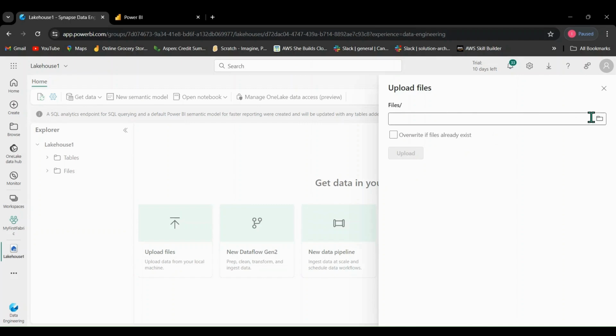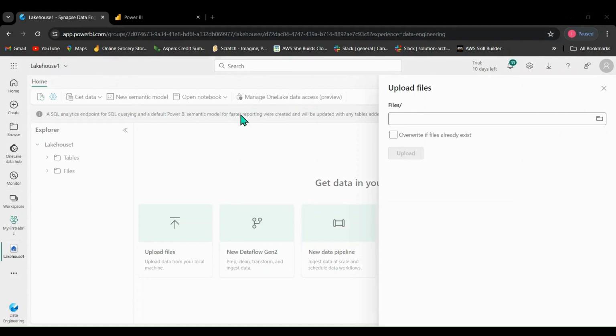Okay, so we click on upload files, then this comes up, upload from where, right? So you click on this folder and it takes you to where you can get data from. So let me see whether I have any CSV file. Okay, so I'll go and download one and I'll get back to you. I don't have one here. Okay, so let me bring in my CSV file.